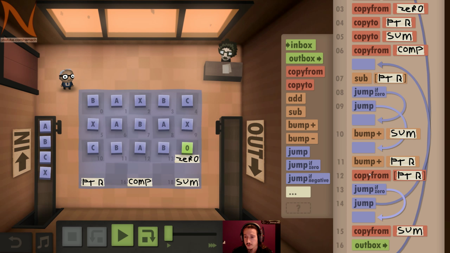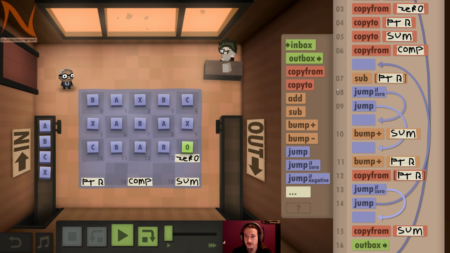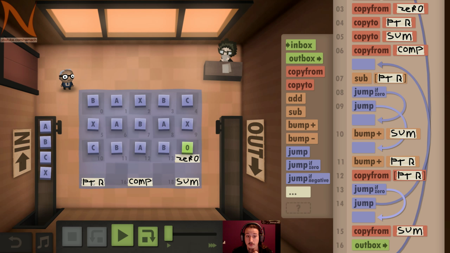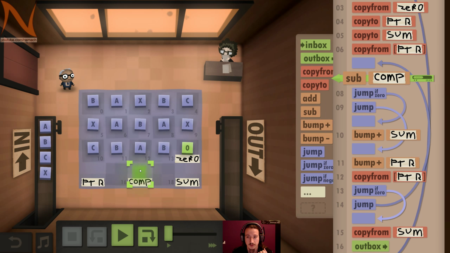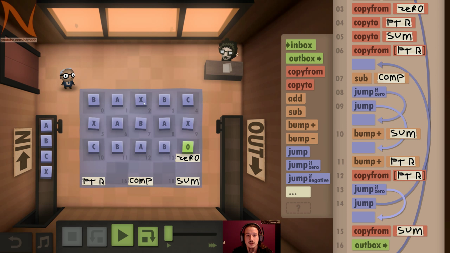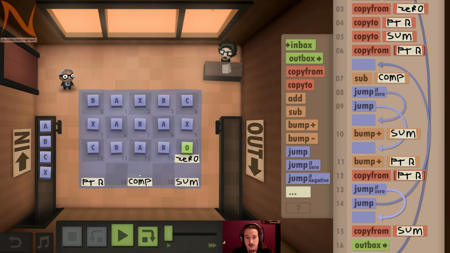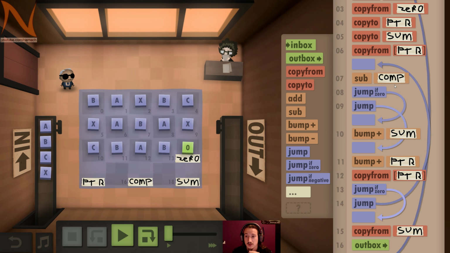Because here's a copy from, that's what we ended with. And here we basically begin with it. So what if instead of just copying the comparison and then subtracting whatever we're pointing at, we reverse it? So copy from pointer, we subtract whatever we are comparing. So we just read this value and we subtract this. Doesn't really matter. All we do is compare things in our hands.